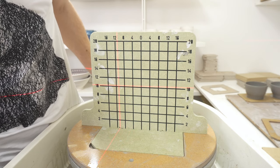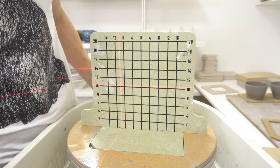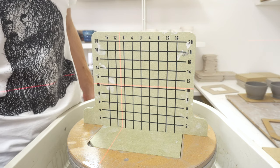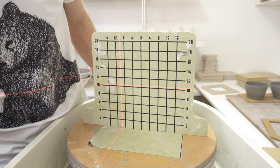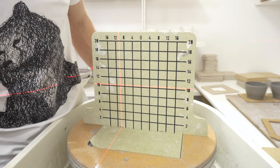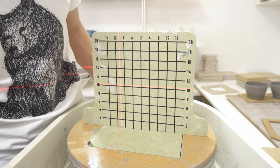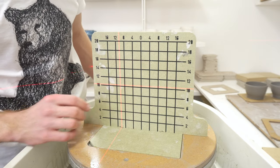So that's going to be a fraction low, but that's okay. The nice thing with this is that you don't need it to be perfect, you just need to know how you're missing. So in this case, that's set to about 10.5 by, say, 10.25. So I need to throw slightly above the line, and if I come out to hit it, that should be right.